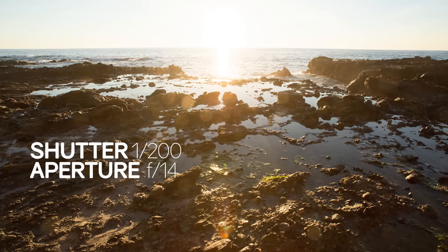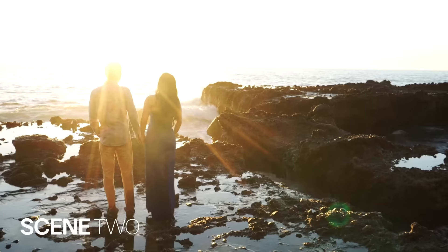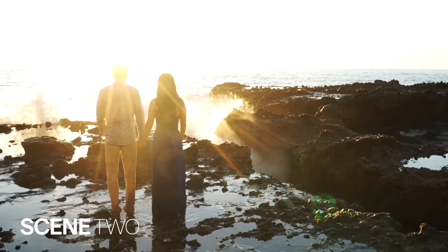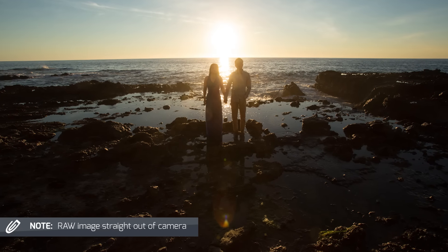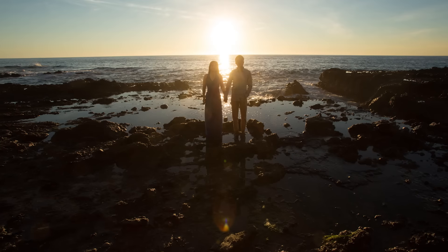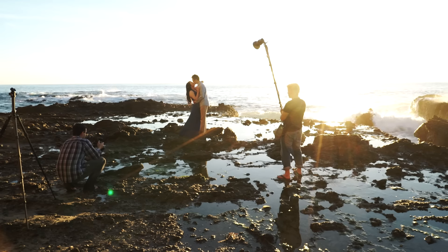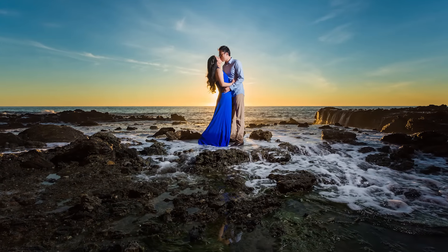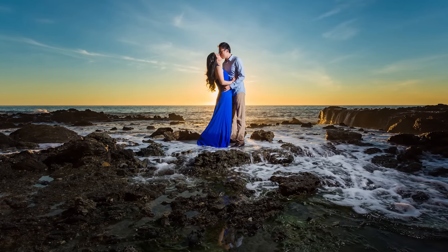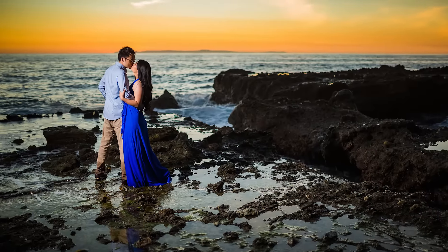For the second shot, I chose my ambient exposure at 1/200 of a second, f14, and ISO 200. I went to ISO 200 because I have waves crashing in and I want to keep the shutter speed a little bit quicker to freeze that motion. My assistant grabs the B2 firing at basically full power with the reflector to guide the light directly. Once that wave comes over and washes in, we pop the shot and get this final image with beautiful tones — our sun as a backlight, a natural vignette pulling in, great color, and a very dramatic scene where dips and kisses work fantastically well.